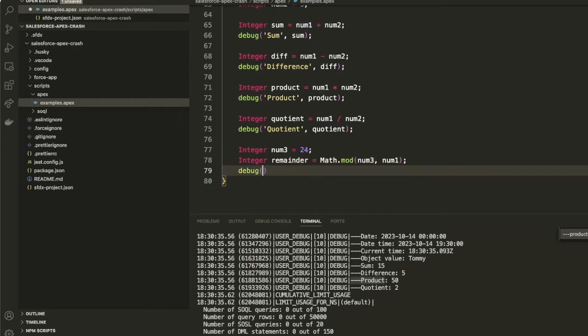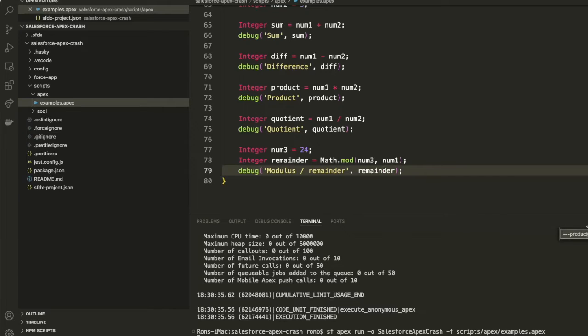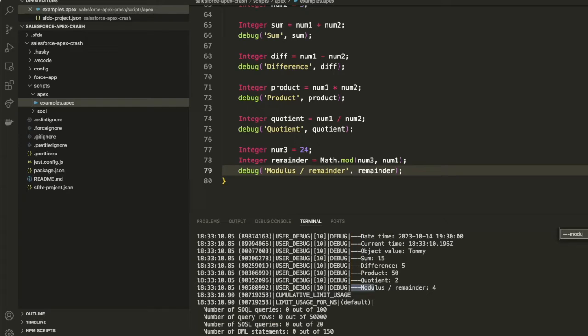So let's just see if we're right. So we're going to output modulus or remainder, okay? And we're just going to output the remainder here, all right? So let's come back here, let's hit the up arrow, run this, and in our search, we're going to look for modulus. And there we go. We get a remainder of 4, as you can see right here. So that's working. Very powerful if you think about it, because we don't have to care about the inner workings of how to get the remainder. It's handled for us with the math class.